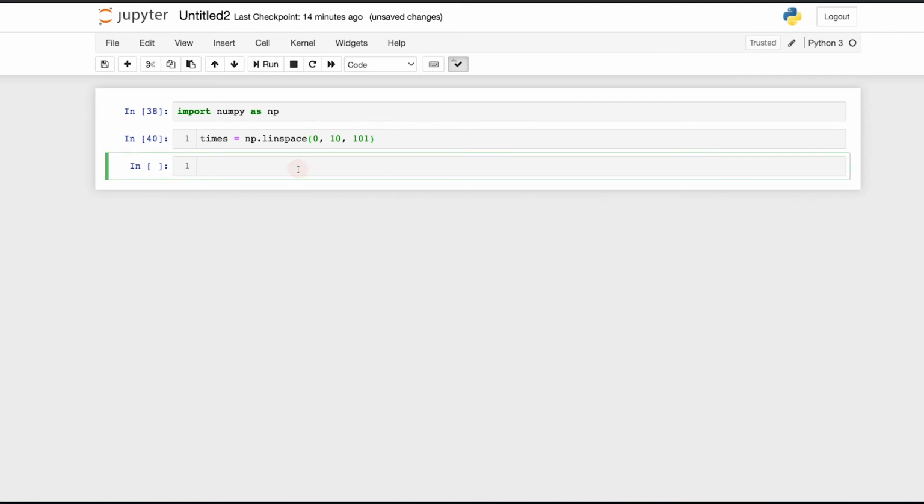And this is where arrays really get cool, because rather than having to loop through all those values or do all those values independently, because it's an array, I can now do array calculations. So I can do calculations on the entire array all at once. For example, if I wanted to figure out how far a ball dropped as a function of time, I can define my gravity as equal to minus 9.8.